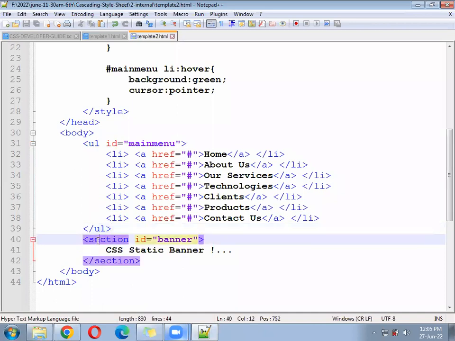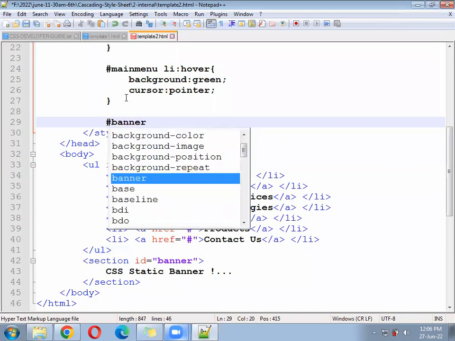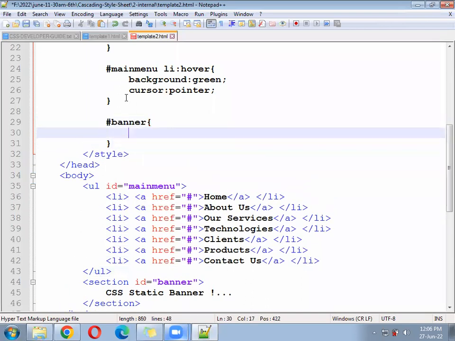Come next. We will write the CSS for this banner. Has banner.